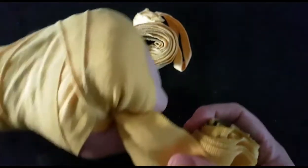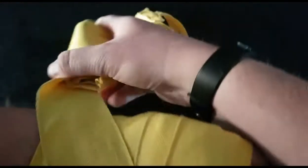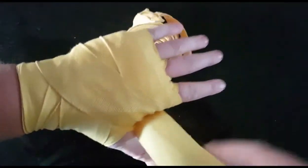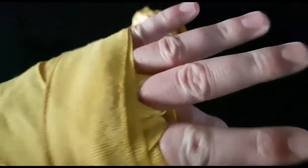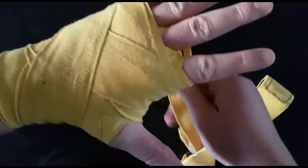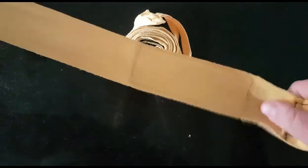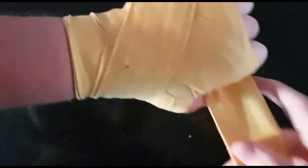Once you're there, make a fist and feel how it feels — everything is nice and secure. From here you can do a crisscross pattern: go one across, once around the knuckles, back down again. The last little piece of material you have, you want to bring that down back to your wrist so that when you hit the velcro section you can secure everything off nicely.